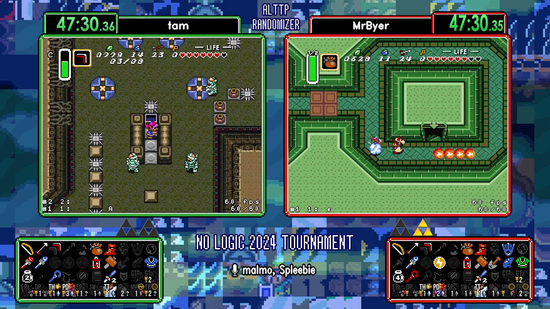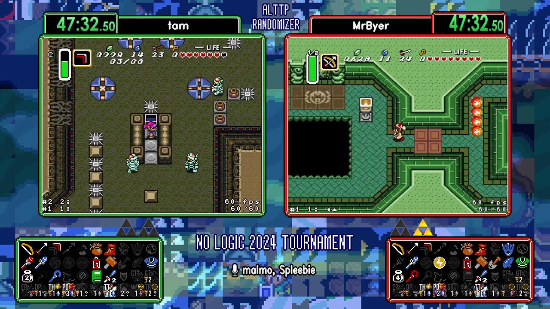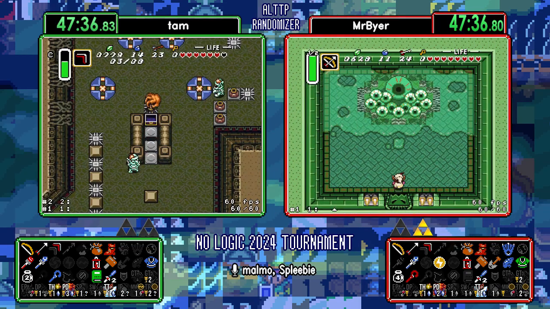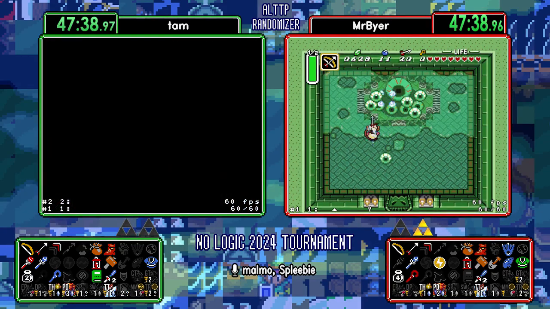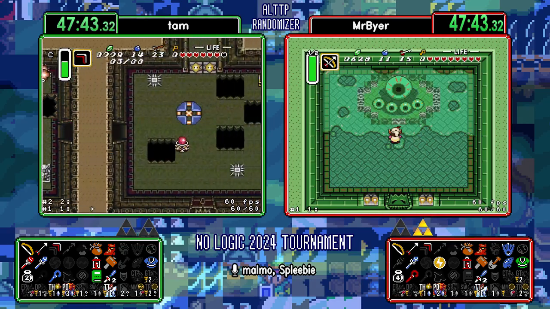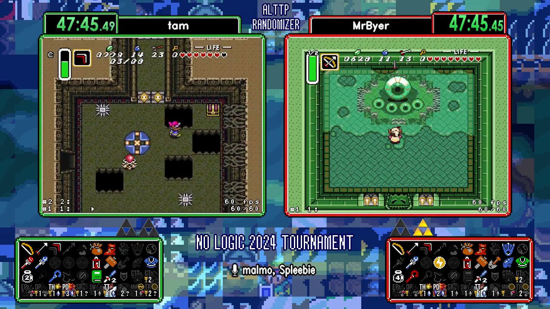I think there is a 2-bottle method that he could use, but I don't think it's going to be a priority for him. And of course, what's going to happen is he's going to walk in there with his 2 bottles and find the fire rod and not use them. So all he has to do is believe in himself. He doesn't actually have to do the glitch. Right.